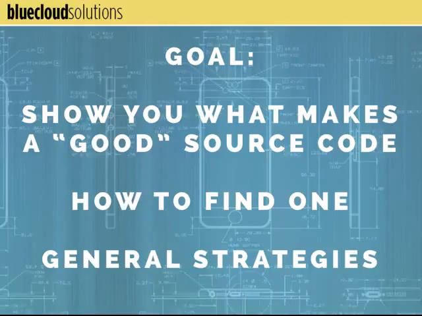The second thing I want you to know by the end of this is how to find one. How do you go out? What do you look for? What sort of characteristics are good to find? And the third is just general strategies. This idea of what's the best practice? What are people deciding on, and what's going to help me be successful in the long term?